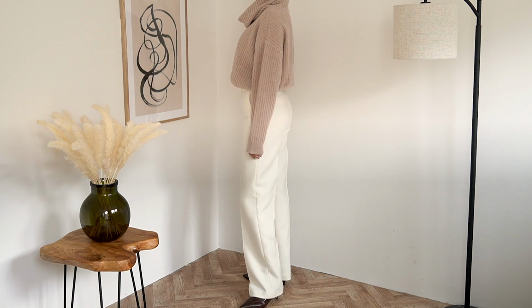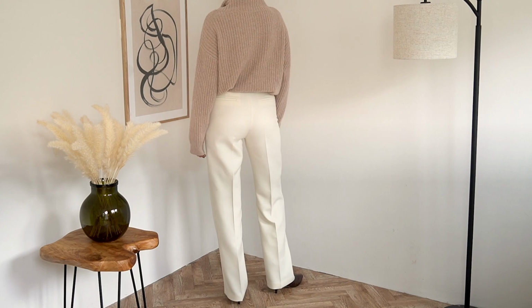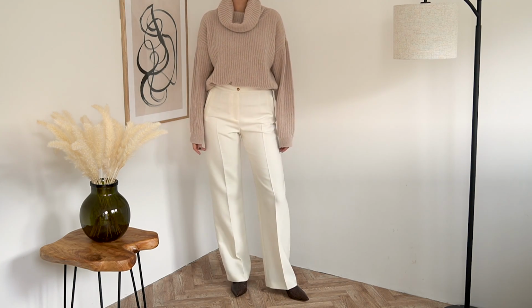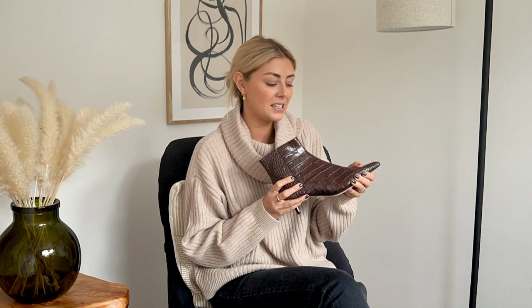And the black leather, and I think they come in a cream and like an olivey coloured leather. The leather is so soft and supple. It's like having gloves on your feet. They're so comfortable. These ones, because the leather is a bit textured, they're a little bit stiffer, so they do need a little bit more wearing to break in.